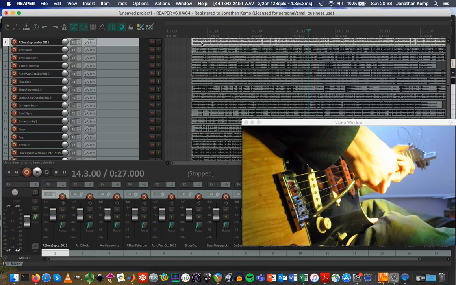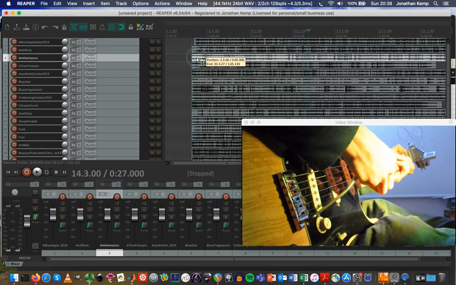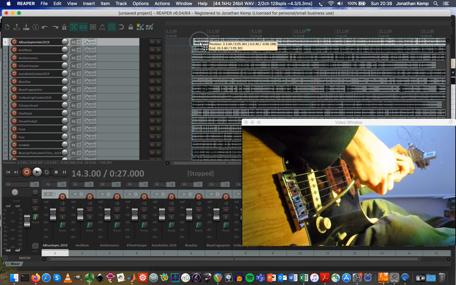When you get your video files in from different people, you just have to line up the claps in the audio waveform. By dragging the items to the side, you might need to take off the grid snap, which is up here, to make sure you can drag things really smoothly to line them up. And now you've got your video files. There we go, I've got some video files in Reaper.